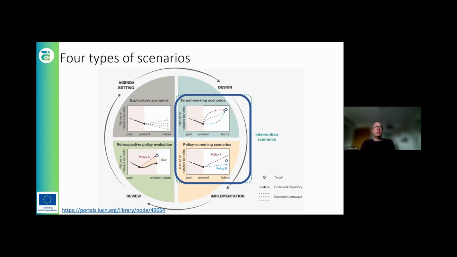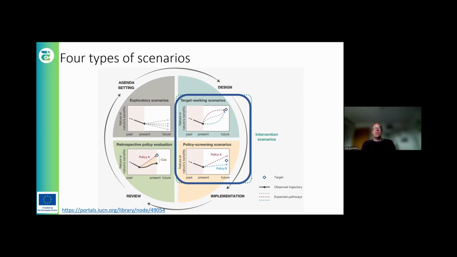We might then go to the review phase, and again, it might be useful to look at the retrospective policy evaluation, because it will help us understand we are where we are, but we might want to understand where we are coming from and how the different policies could have got us here, or what we would have predicted, and analyze that gap between the reality and what this policy was intended to do.